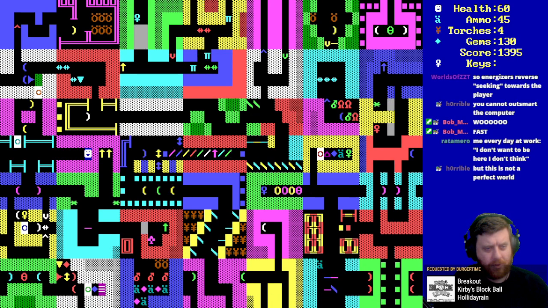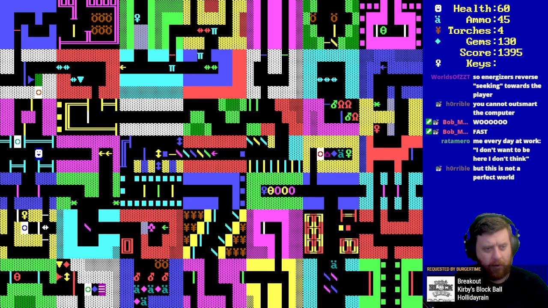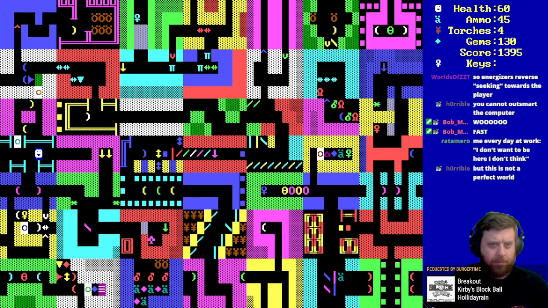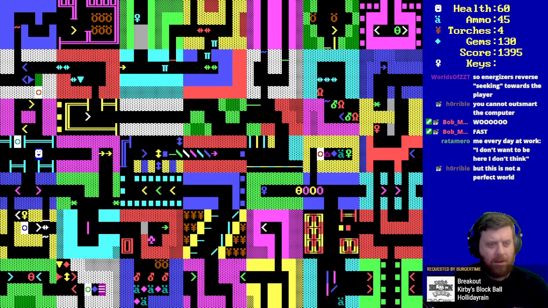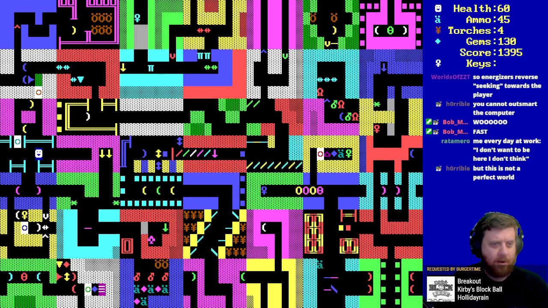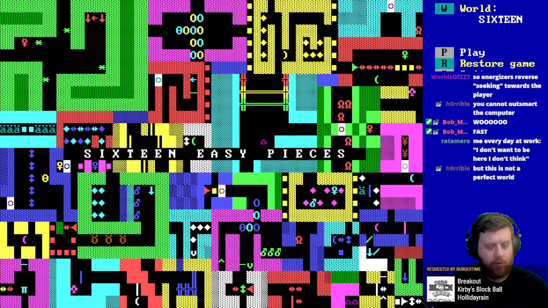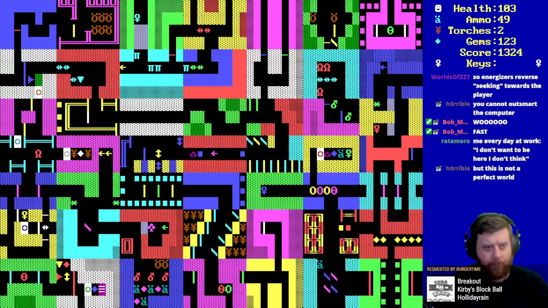Just gets me torches and a star or a gem. Is there another white door on this board and I need to save it for that? Or do I want to save it for... I didn't even get the white key on this board. I got it somewhere else. I came in with it. Yeah, I brought it from another board.